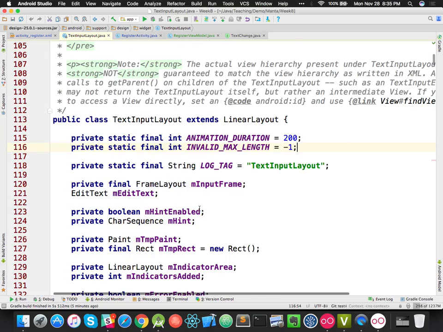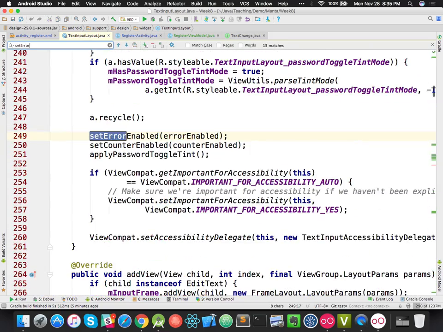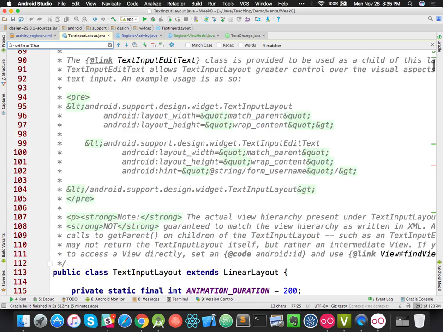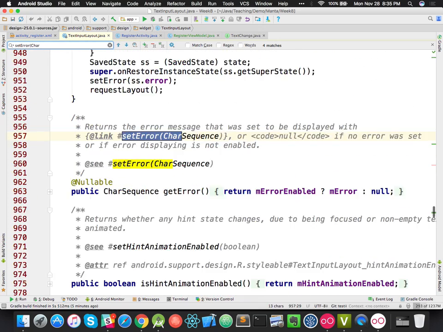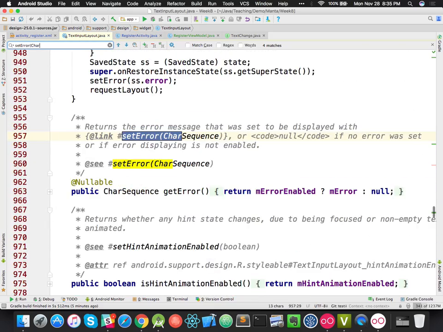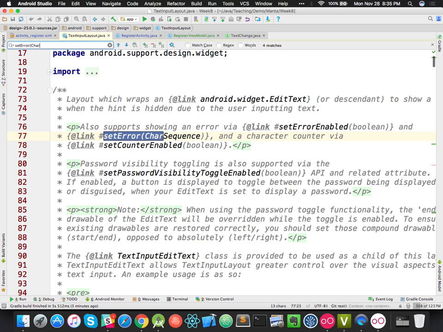Okay, it is short code. I find a method named setError. A string. No. Just a char sequence. Where is that? I think it's in the header. Let me see.